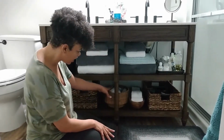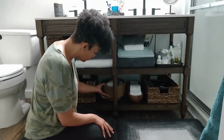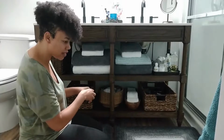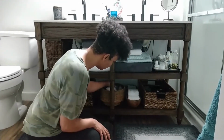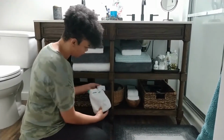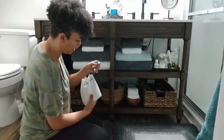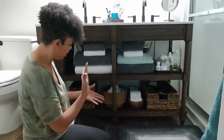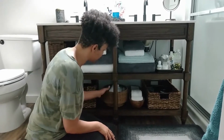This one right here is all of my shaving items and the batteries for them and the charging stations for them and stuff like that. Y'all don't need to see all that, but that's what's in there. All that kind of stuff is thrown in there, like the stuff I use to give myself a pedicure. So all the stuff like that for your body and grooming the hair on your body is in here.